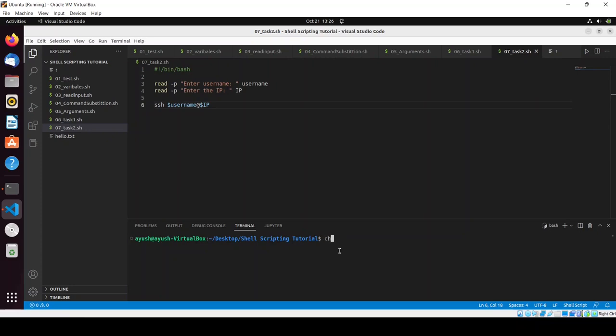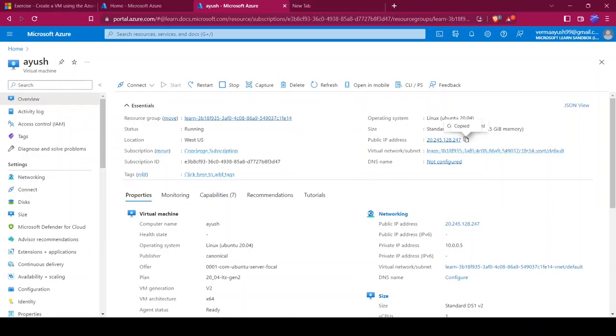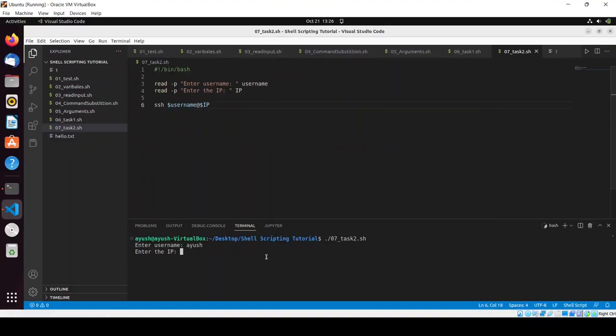Now I need to give permission to this file 07. Now we will execute it, and I will enter the username as Ayush, and my IP is this one. It will ask me to enter the password, so I will enter the password.